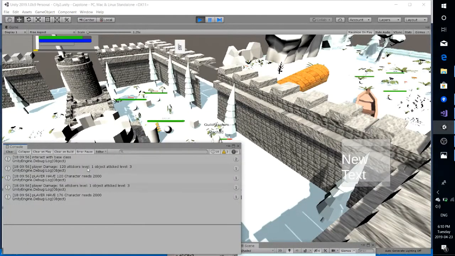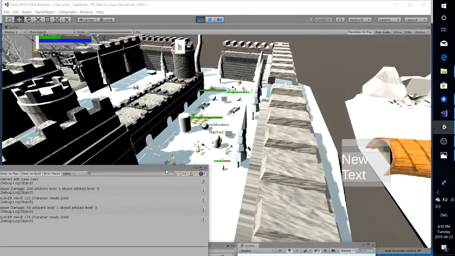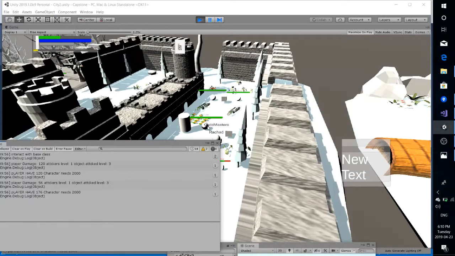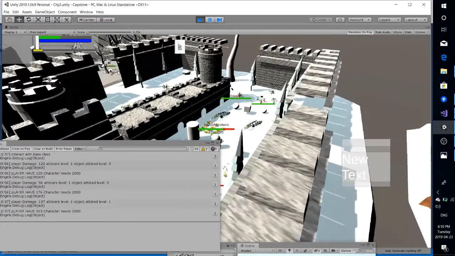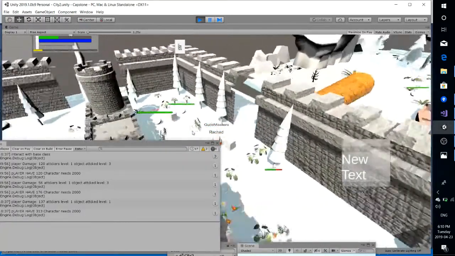So player damage is 120. The player level is 1, the enemy level is 3. And as you can see, each enemy has different name level colors. It's depending on level differences. If it's white, it's closer to your level. If it's red, it's a little bit higher. If it's black, it's way higher than your level. So you know which monsters you're attacking and so on. All my UI is updating, and you gain EXP as you can see here. Player takes damage when you're close to the enemy for so long.